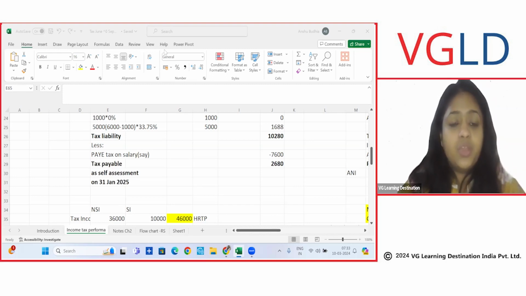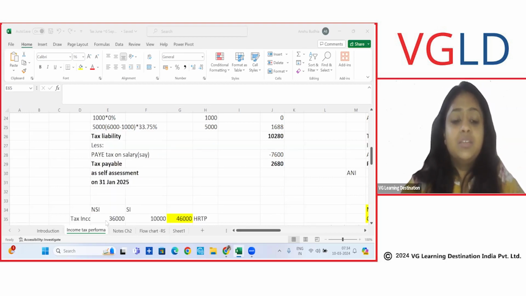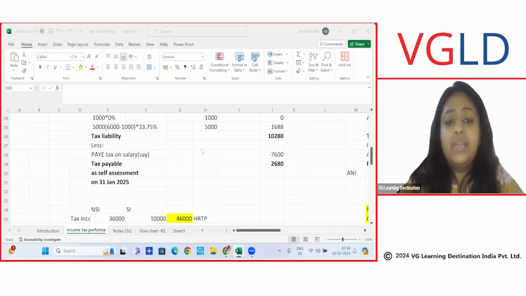Got it? Okay, so I do hope that Ashna, Deepika, Kritika, Omer, and Nikita, all of you are absolutely ready to solve the question. Okay, so all of you please start. This is the first question. Just simple income tax liability, I need you to calculate and type it in the chat box.